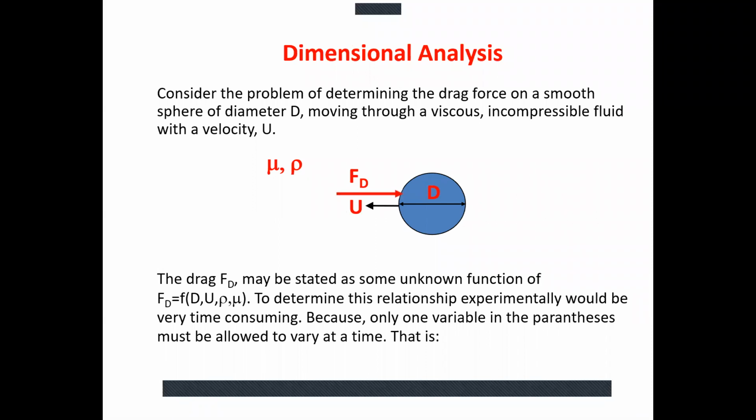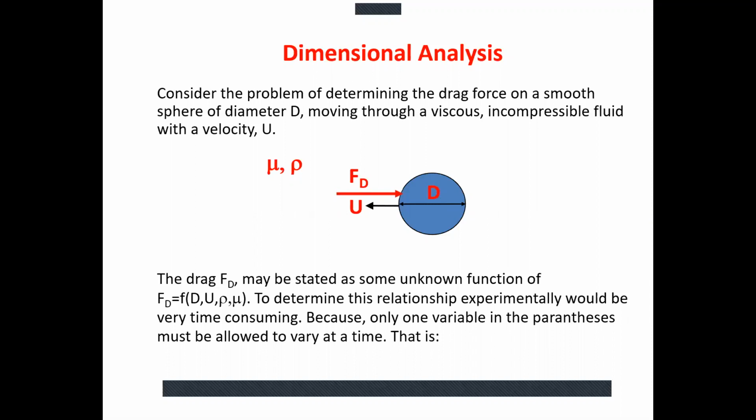Initially, please note that in chapter 1 we went through the dimensions, the basic dimensions, MLT, FLT systems. If you don't remember those, please go over the notes of chapter 1, and we will directly start with dimension analysis in this chapter. For the dimension analysis, let's start with an example.